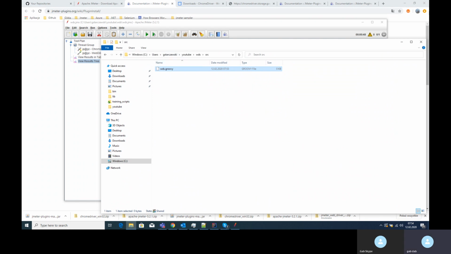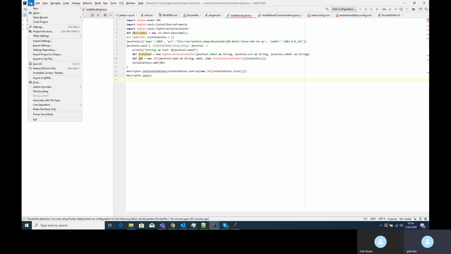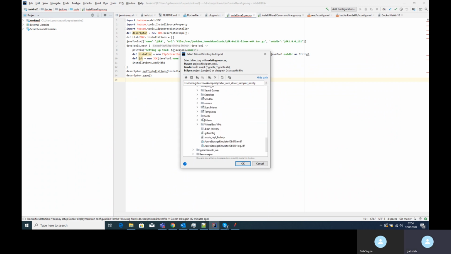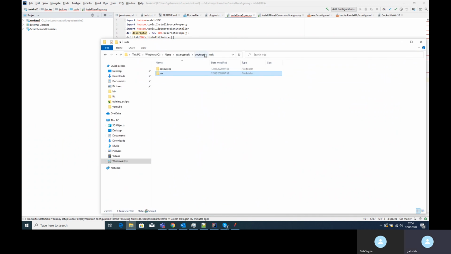Okay, so now we are good to configure our IDE. This is Community Edition IntelliJ. So let's create a new project from existing sources. Let's pick our directory, which for me is in here.